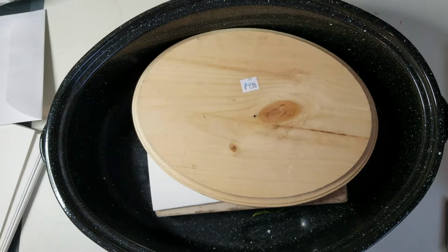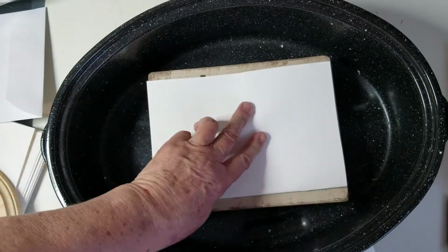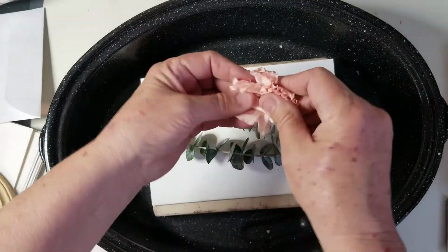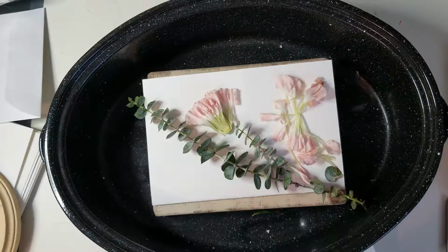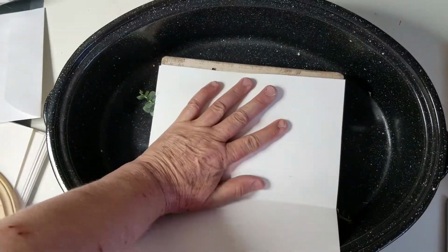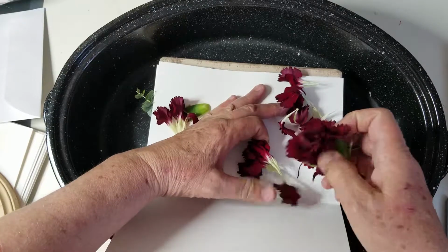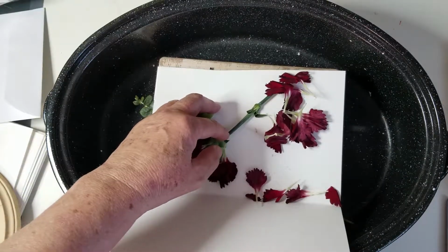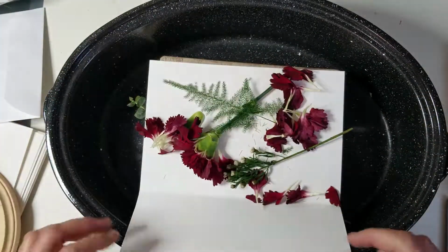So let me do another one. But what you need to do is, even the pages in between, I want to put different things inside of it. So I'm just going to pull some of this apart, and I think this red is really pretty. Now, it can get pretty bulky, so you kind of have to watch it here. But there's some red, and I think I'll put some other little things in here. And I like this fern. I think that's pretty.